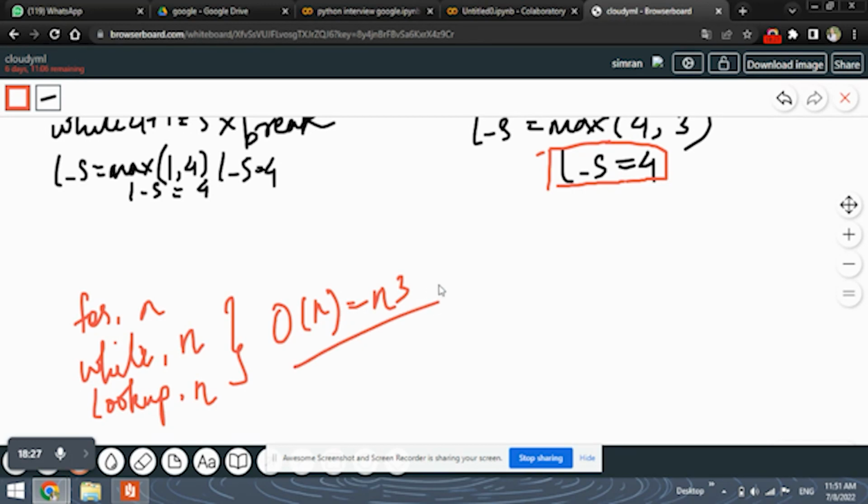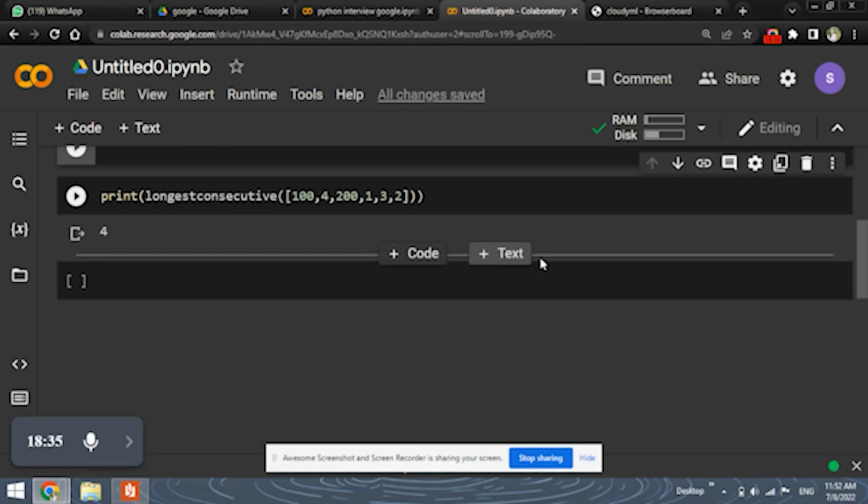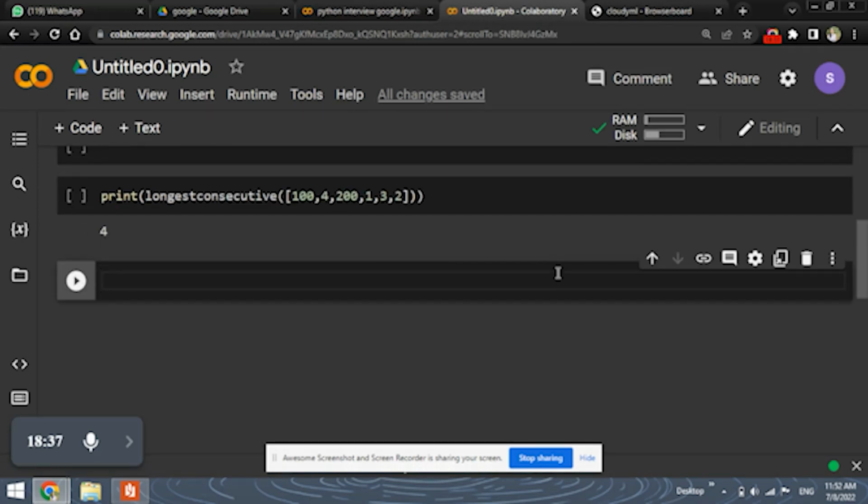So for that, we are going to follow the next approach, wherein we try to bring down the time complexity. So let's first code the second approach, and then I'll explain the approach to you as we saw for this approach. Okay, so we are again going to form a def function, which is the longest consecutive. And similarly, this will also accept the list.